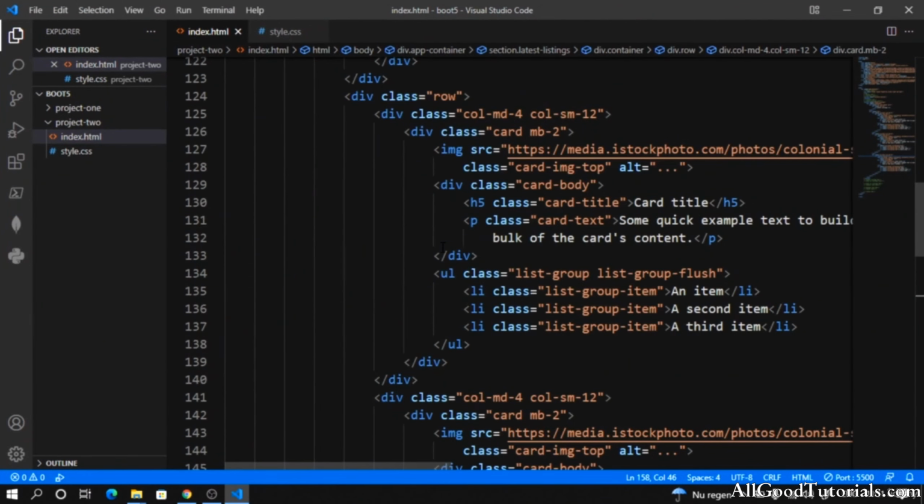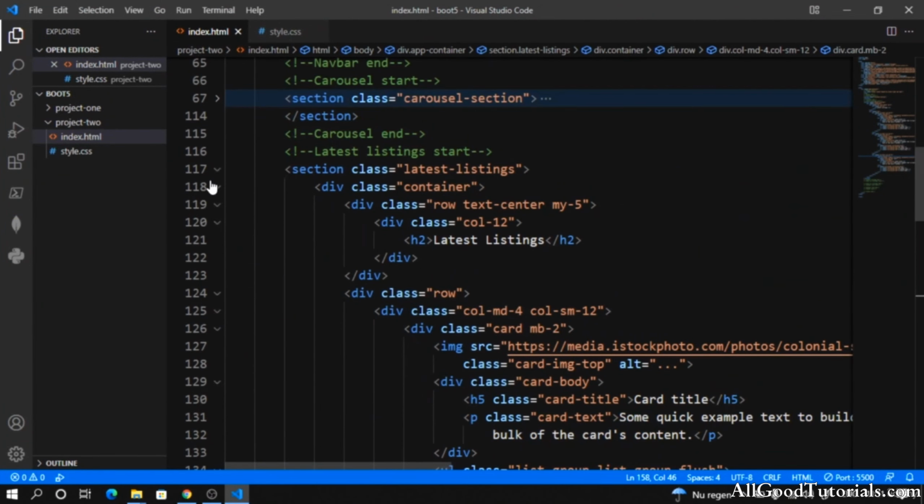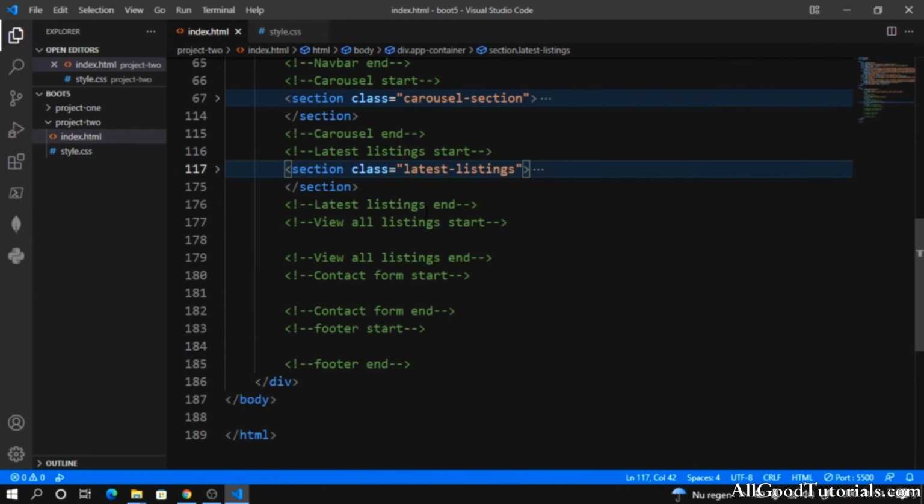So in here now I'm going to minimize this latest listing section, and here we have the view all listings or call to action section. So this we can also call as call to action or something.